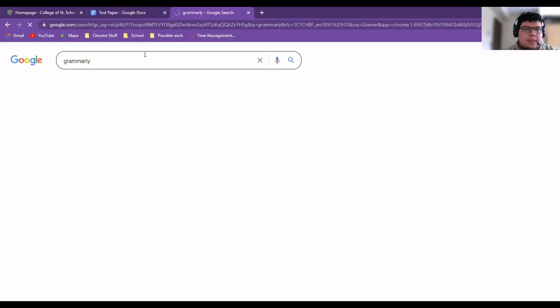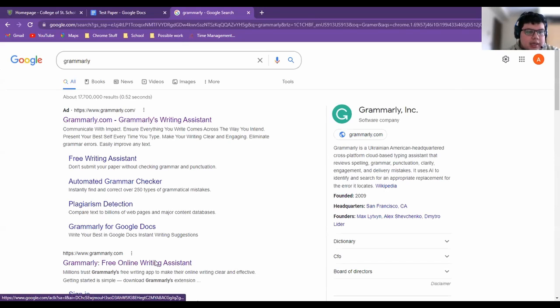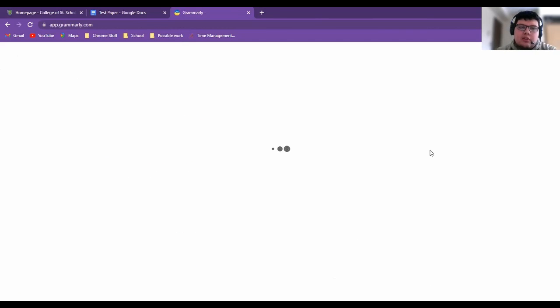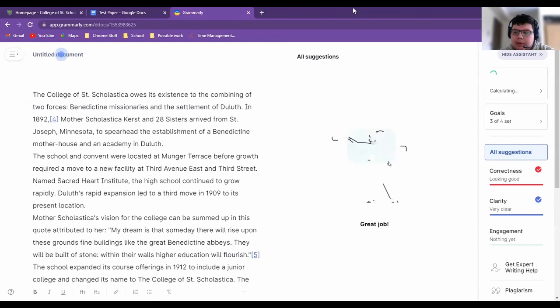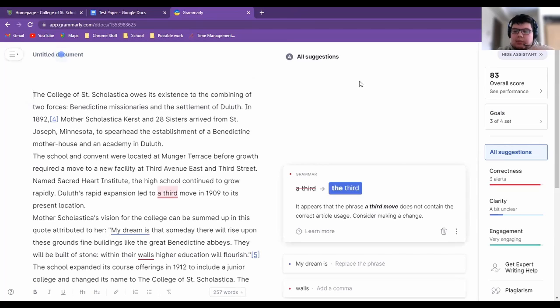Grammarly, there you go. And Grammarly is just an online assistant, so it basically helps you check spelling errors and mistakes on your paper. It's a tool that helps eliminate writing errors, gives you real-time feedback when you're using Google Docs, Gmail. It also works when you're using Twitter and LinkedIn, so it helps a lot from a professional standpoint as well. You can add it to Google Chrome and it becomes an extension.